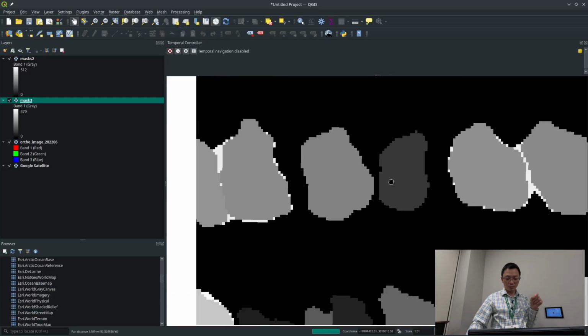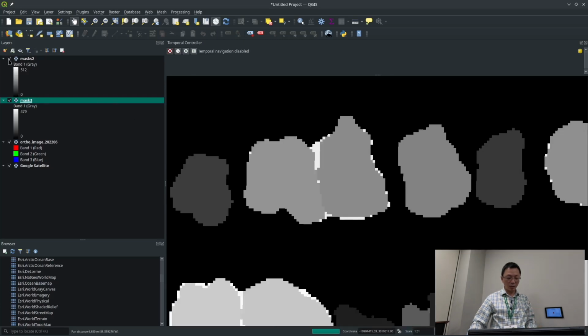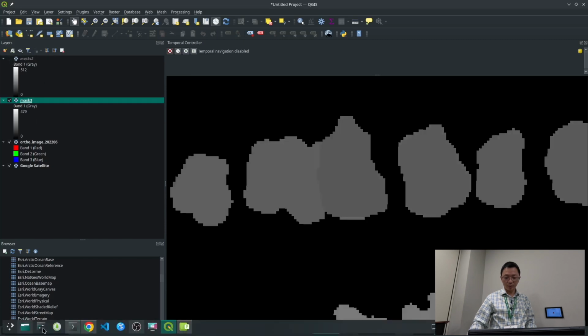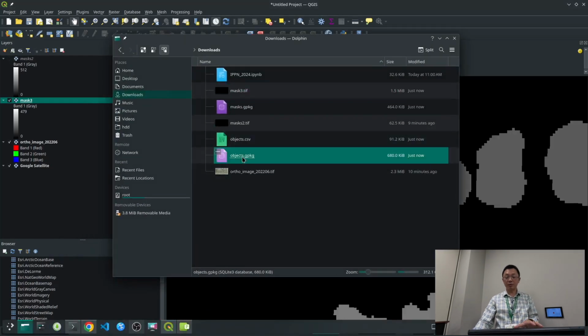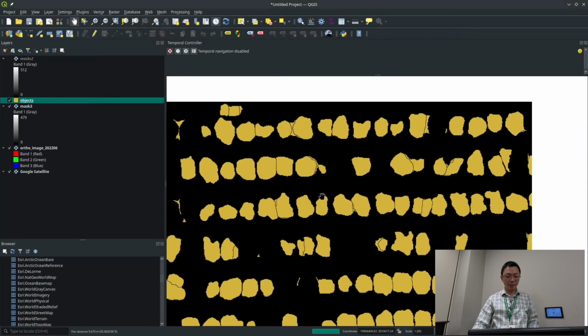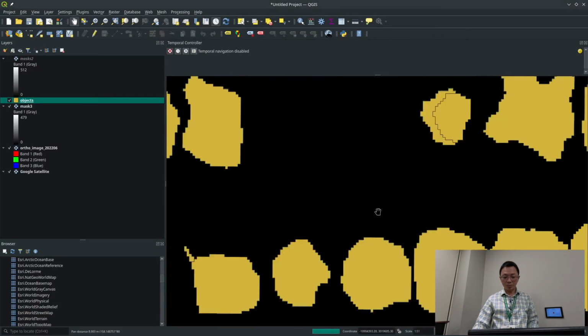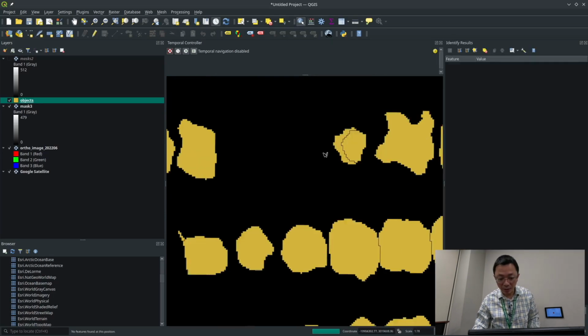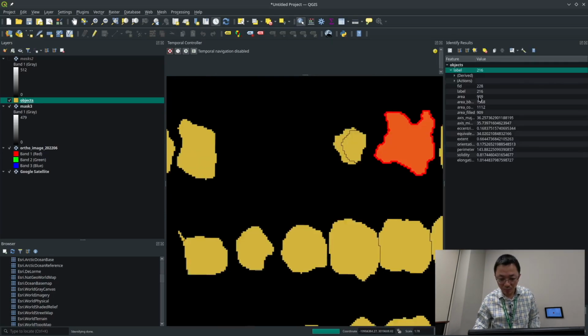And this is the original one. So take a look at this. So basically, I removed all those pixels. And so let's look at the vector data. So it's actually better. And now this is what is actually the final outcome. So it depends on how you filter the dataset. And the nice thing about this, you can click on any object. You should get all the information.